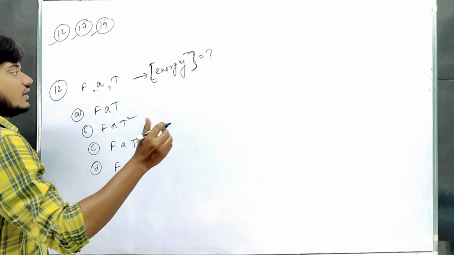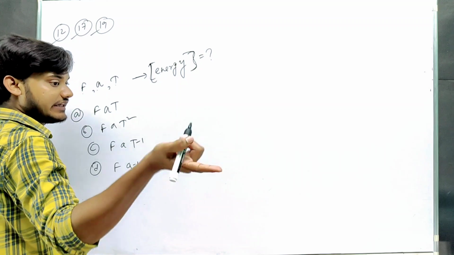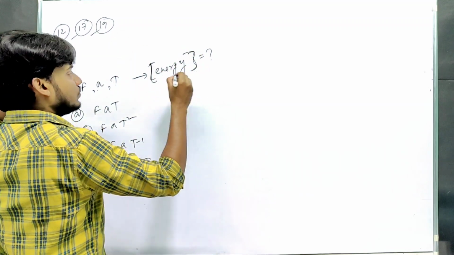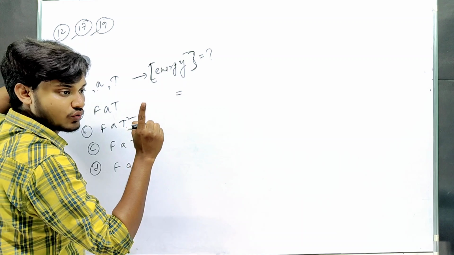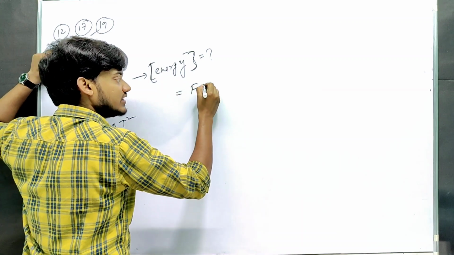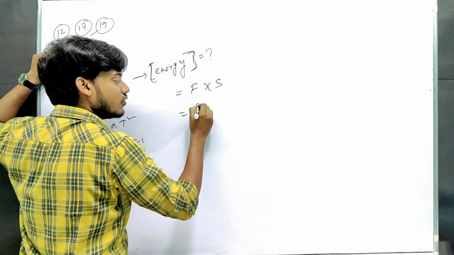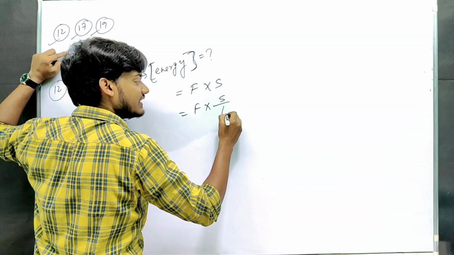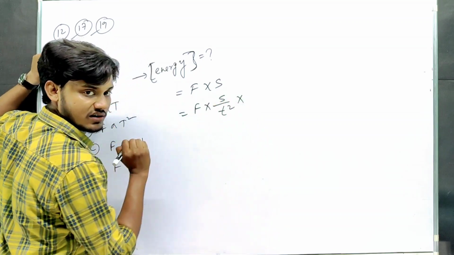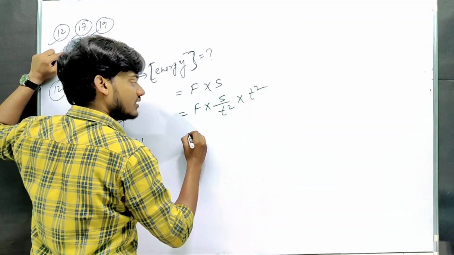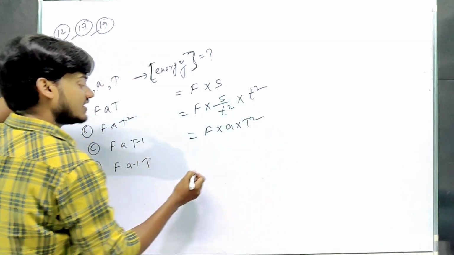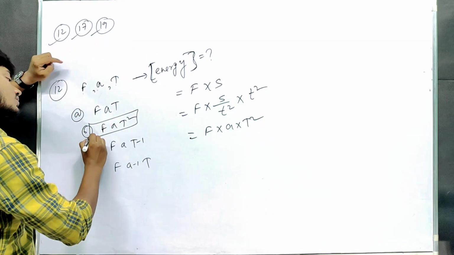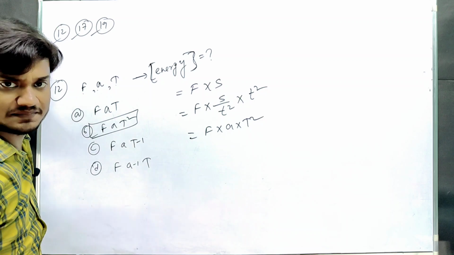So look, the process I used earlier is: we need energy, so energy is equivalent to work, so work means force into displacement, yes or no? Force, and we know displacement by time squared equals acceleration, so displacement is acceleration into time squared. So force, this is acceleration, this is time, so the answer is F a t squared. This is how we derived this.